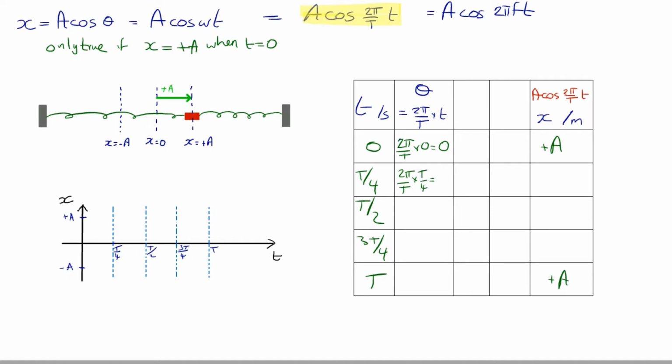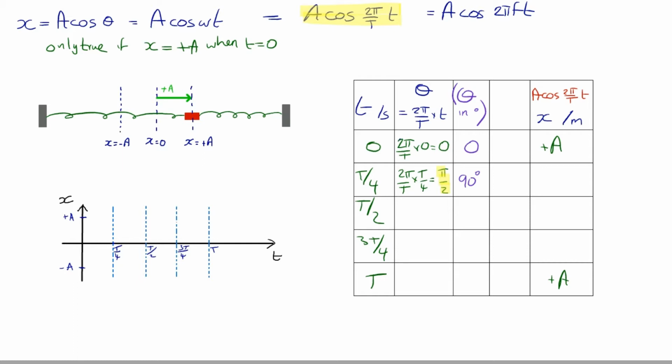And you can see that that's going to come out as pi by 2. Interesting, because that looks like a familiar angle to us. Of course, this is in radians, remember, because omega is in radians per second. In degrees, well, let's just put a column for degrees, because it's worth knowing that. Let's put theta in degrees, in brackets, because we're really working in radians, but it doesn't matter. Well, 0 in degrees is 0. Pi by 2 is 90 degrees.